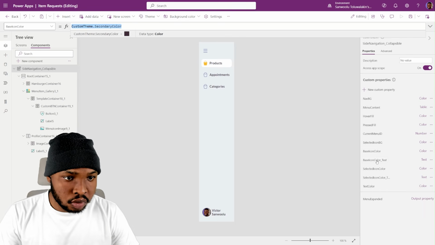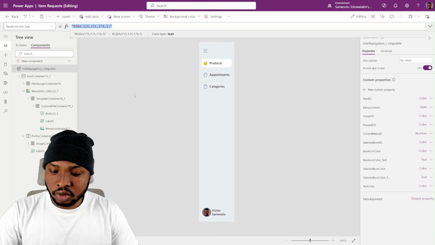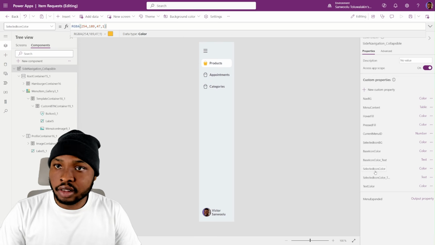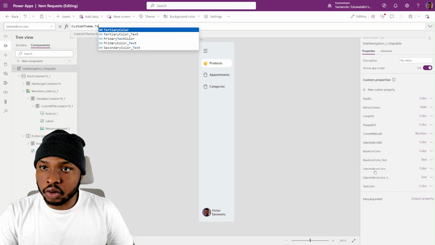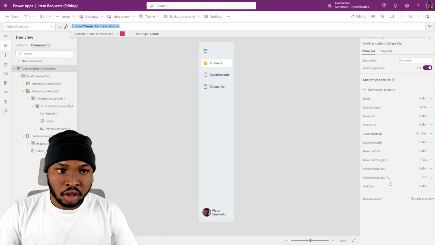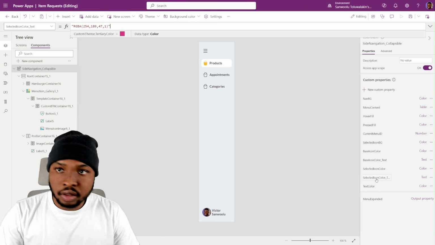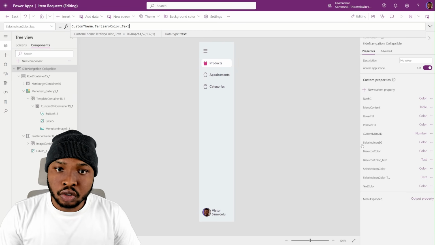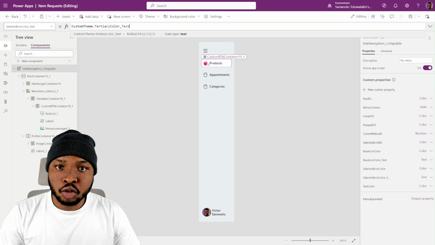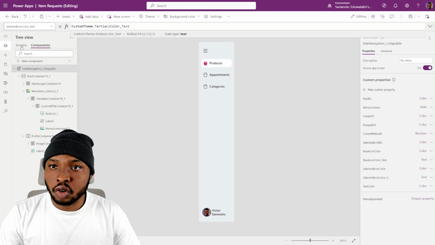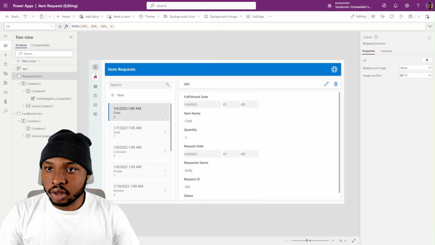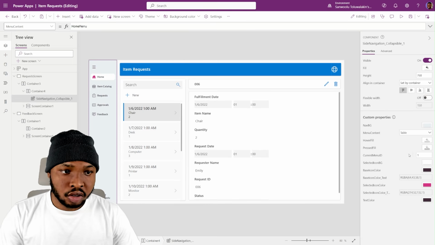and we'll do the same for the base icon color underscore text. So secondary color underscore text, and then for the selected icon color, we're going to use the tertiary color, and then the selected icon color underscore text, we're going to use tertiary color underscore text. So it's going to be a dark purple and magenta kind of color scheme. Cool. And I think that looks great. Let's change this one to resend.